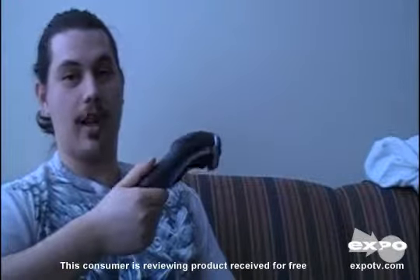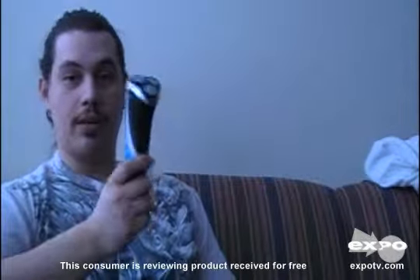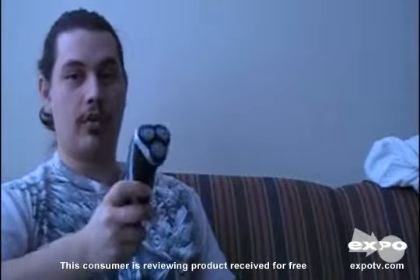Overall, I do recommend this. This would be a great razor, especially if you're a person who regularly shaves with electric razors. If you're a person like me who generally tends to use the straight edge a lot more, it works — it does a lot of what you'd expect. However, for me, I couldn't quite get my neck, Adam's Apple, and areas like that as close as I wanted to, so I had a little bit of difficulty with it. But still, excellent razor, excellent product. I do recommend this one. Thank you.